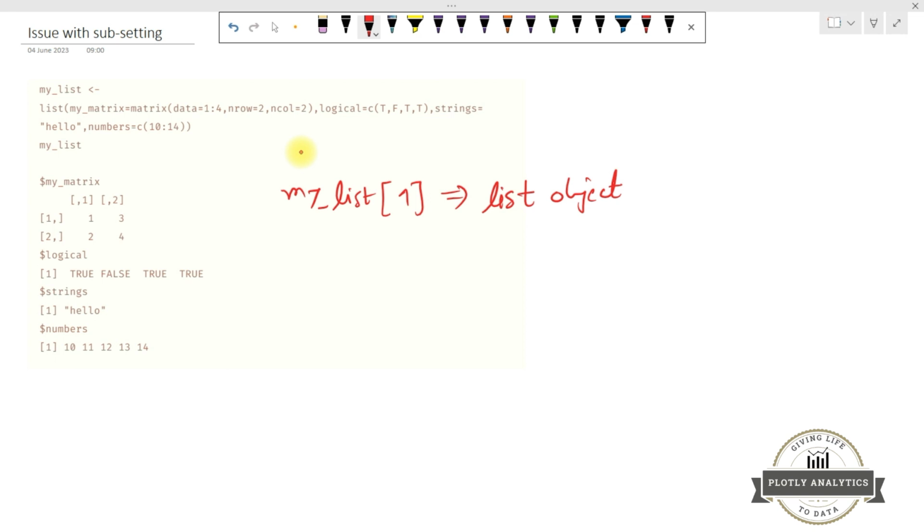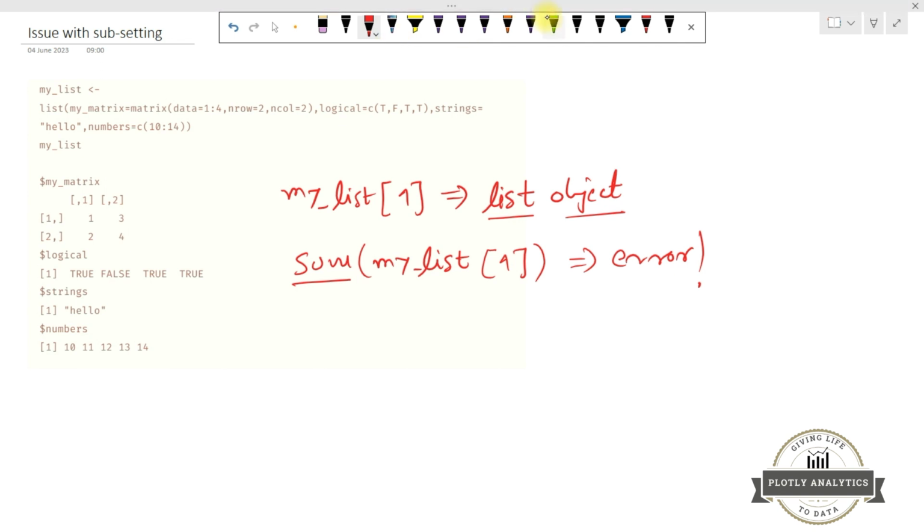Now the issue here is that if I want to use many of the built-in functions in R, for example the sum function, and I run sum on the first element of the list, then I will get an error, because any built-in function in R like sum doesn't work on a list.